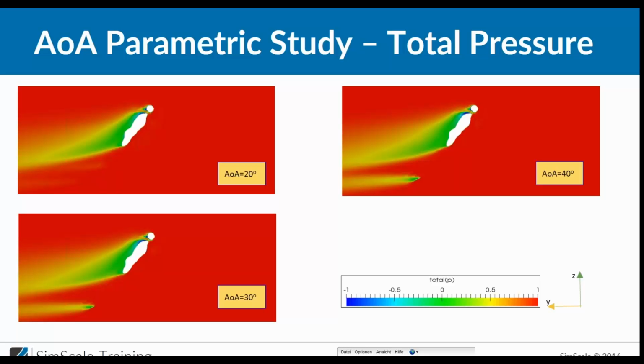Yes, and first of all, what you can see is that there is nearly no change at the head and back of the ski jumper. There might be a very small change, but the basic structure is looking the same. We have a small separation at the head, a small separation behind the neck, but I would say the main structure is looking quite similar, right? The only difference is this additional loss, which is generated by the ski itself.